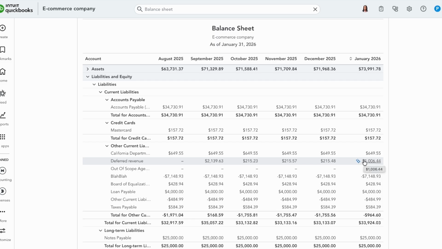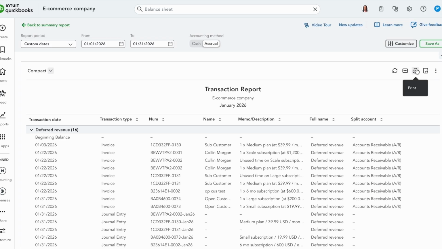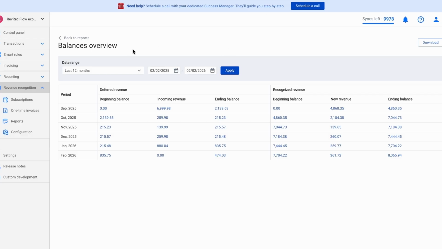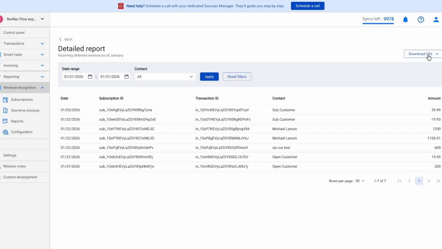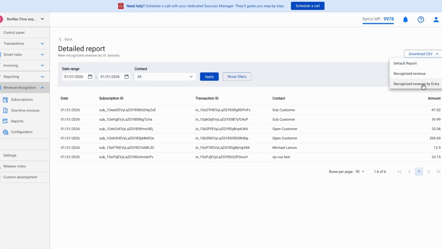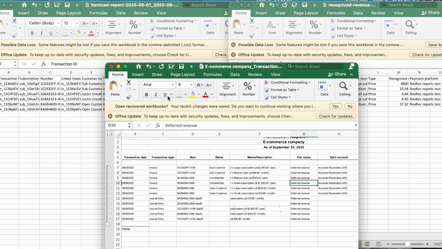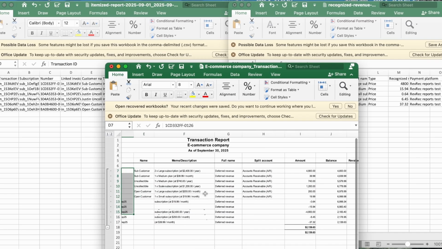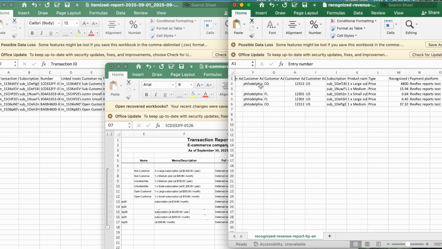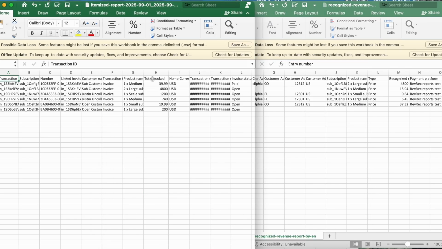But if for whatever reason the amounts would not match, I would need to go into any specific months that cause the discrepancy, and I would need to download the report to Excel from here, and get back to Synder and also download the itemized report from here, and the recognized revenue by entry report. I would get them to my email, and I would need to cross-reference these three reports against each other. So QuickBooks' report that gives me the IDs and the amounts with the recognized revenue report amounts, and the itemized report with transaction amounts. And that's the way I find the difference.